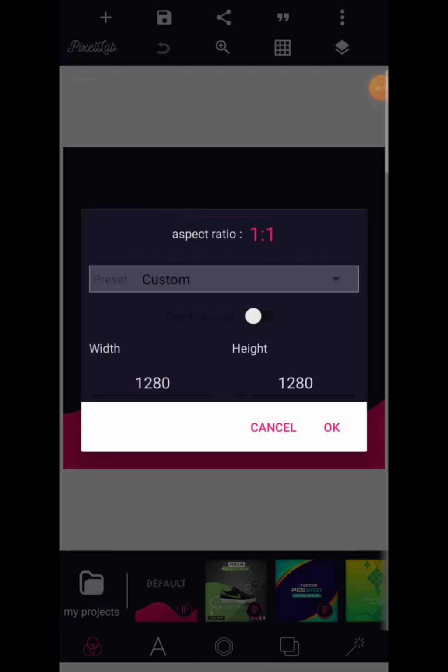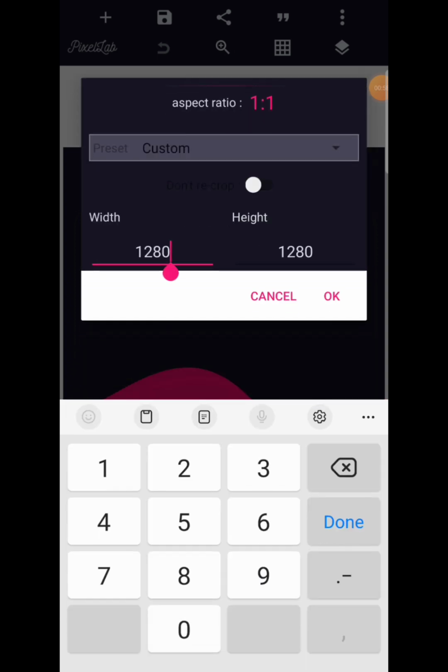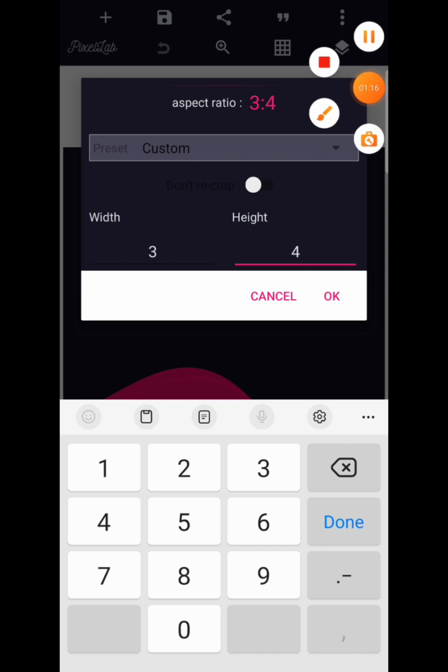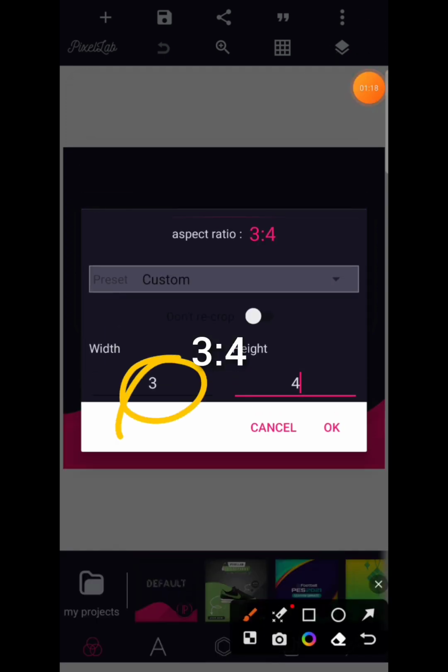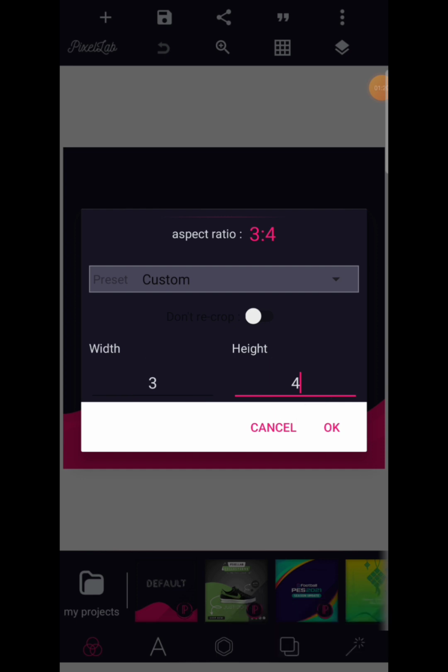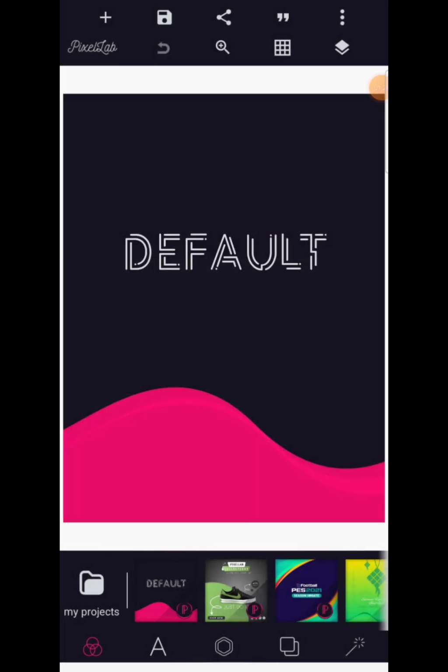Now, as you all know, most of the funeral designs that come out really good are printed on A1 or A2 paper. So I quickly converted that size, and for an A2 size I have a 3x4 measurement. So I have a width of 3 and a height of 4, as you can see here, 3x4. Then you click OK, so that it's large enough. That's why I prefer using this A2 kind of format.